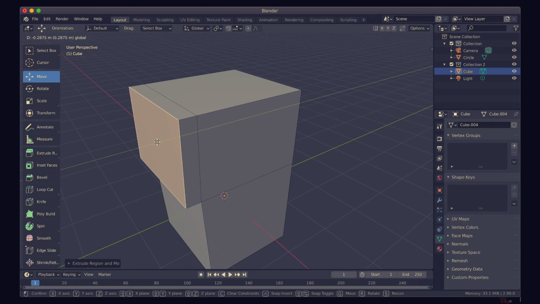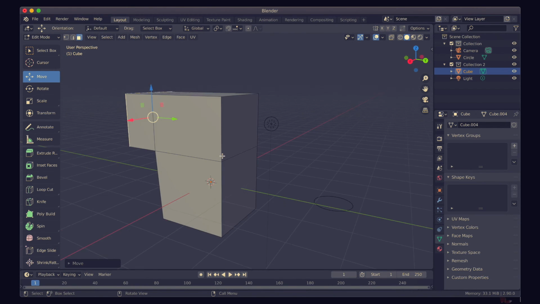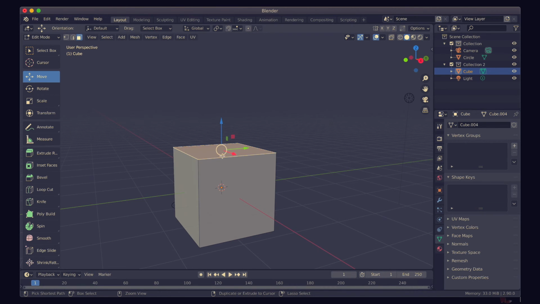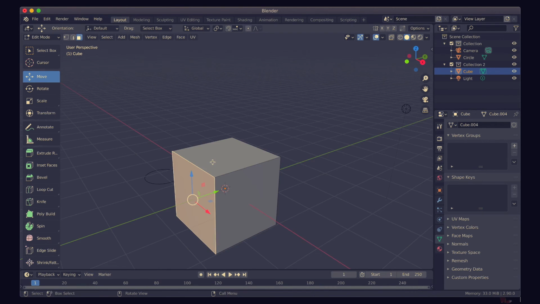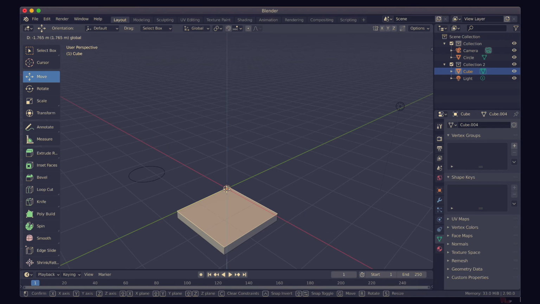There you go. That is now extrusion. And see, now I've built upon my cube. All right, I'm going to quickly undo that. And so let's begin. I'm going to select this face. I'm going to move it flat, because what I'm basically building is now the base of the chair.